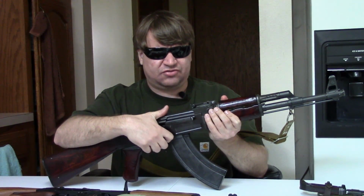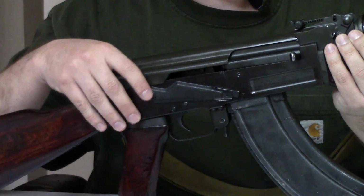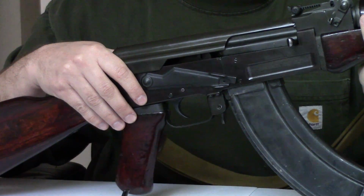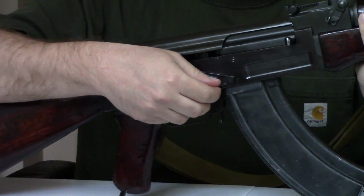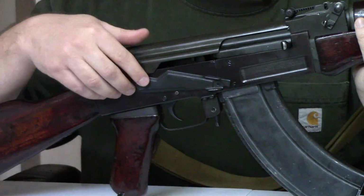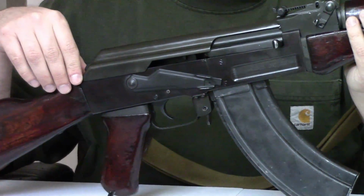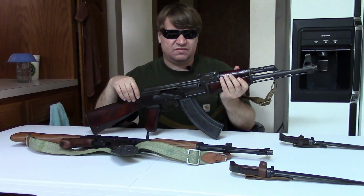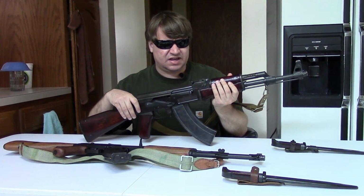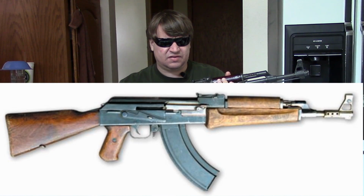And he copied the selector switch from a somewhat unlikely source. This actually came from the Remington Model 8, which was designed by John Moses Browning. Now, it seems kind of odd that a Remington Model 8, which was predominantly a sporting gun with very, very little military use in World War I, would come to the attention of a designer like Kalashnikov. But the reason it did, the Remington Model 8 was very popular in Russia. So quite a few were around, so he took that. There were several other changes, but you get the idea. He borrowed heavily, came up with the AK-47.